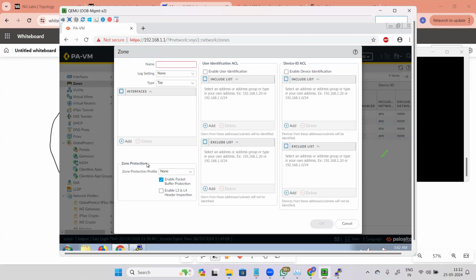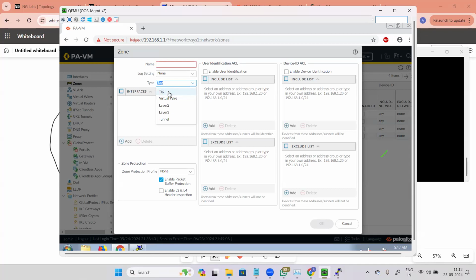So there are certain security profiles that you can attach in a security rule, and then again there are certain mechanisms that you can enable for a zone protection or DOS, that is your distributed denial of service attack. DOS protection, right? So we have a DOS protection profile. We'll see that as well. So for this zone, you need to give it a name. If you have configured a zone protection profile over here, then you can give a log setting, provided you want that zone protection logs as well to be forwarded to a different syslog server. Okay. And then you need to specify the type of that zone. It could be a tap, virtual wire, layer 2, layer 3, or tunnel.